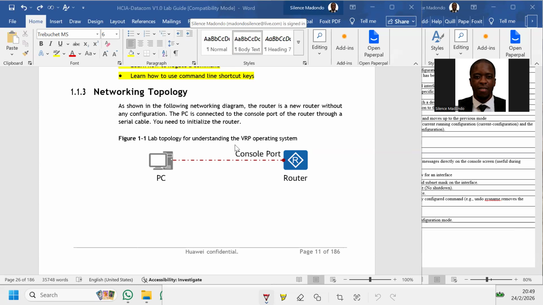Right. So I was saying it's also a session with ENSP. How do you set up a topology? How do you log in via the console? How do you start to do the basic configurations? So for our topology, we're going to deal with this one, a very simple topology with a PC and a router.